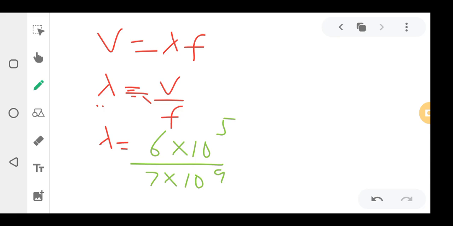So what do you do? I'll push this calculation this side. So if I cancel 5 there, what will remain is 10 to the power 4, because when 5 comes out, look at this is 10 power 5, this is 10 power 9. So when you cancel out 10 power 5 in 10 power 9, 10 power 9 means that there are 9 zeros, but I've cancelled out 5 zeros from the 9 zeros. So on top there, it will be 6 remaining since 5 has come out. Down there, it will be 7 times 10 power 4, because 5 zeros have been removed from the 9 zeros.